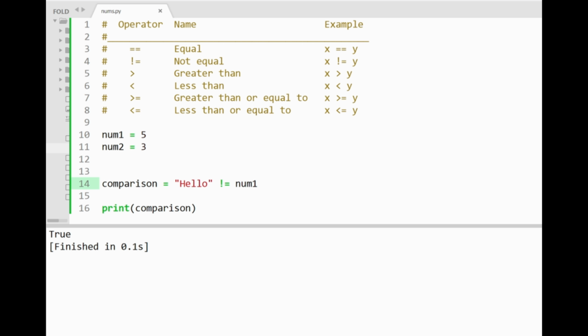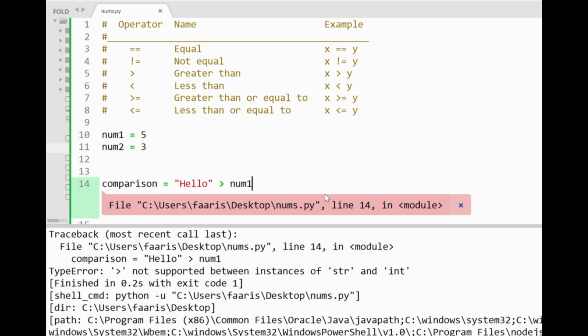Awesome. One thing to keep in mind is that the only comparison operators that can be used for comparing data types of completely different categories are the equals to and not equals to signs here. So for the rest of the operators, this wouldn't apply. Say I used the greater than sign here, which implies that our string hello is greater than the integer 5. Printing this out would give us a type error. So this would be a case of comparing apples and oranges really.